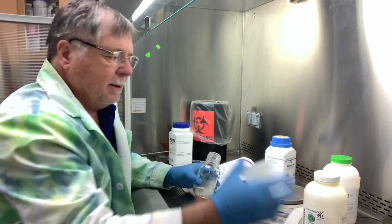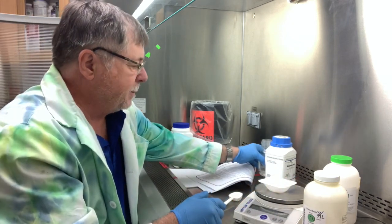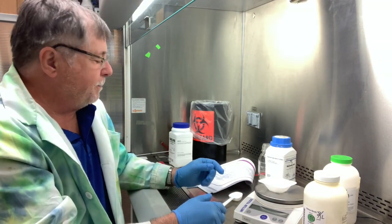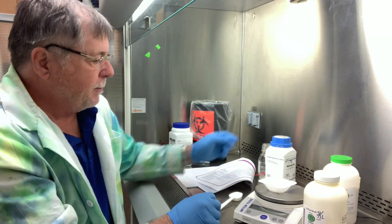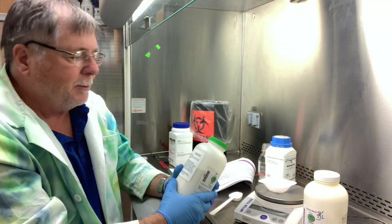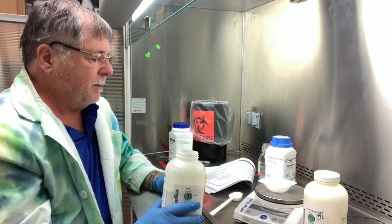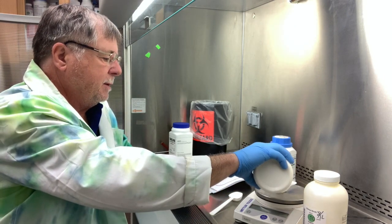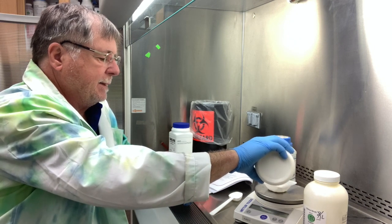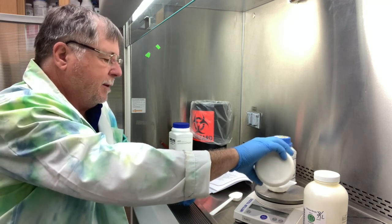Okay, so that's done, and then we get a new weigh boat. I'll use the same one for discussion purposes, and then we're going to add agar. The recipe for agar calls for 18 grams per liter, so a tenth of that would be 1.8 grams. So we'll just do that. We tare it out. So we're zeroed, and then we put 1.8 grams. Again, it doesn't have to be exact, but within a tenth of a gram.